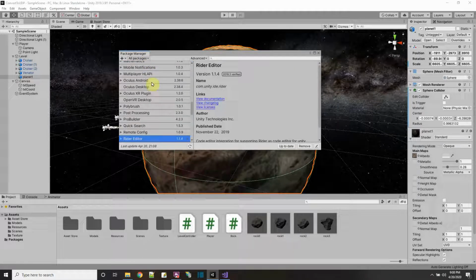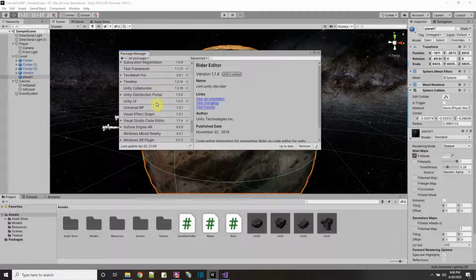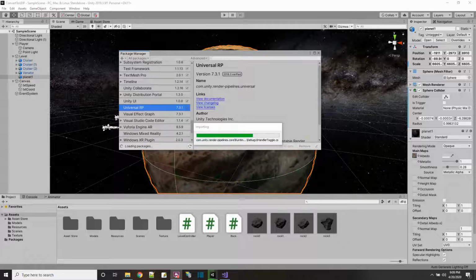Let's see. Alright, let's scroll down here to the universal render pipeline. Here it is. Okay, good. And we say install, and it's going to install. It's installing. And it's finishing up. It's always at the end where it takes the longest, doesn't it? It's just right there, and it's just hanging on, taking forever. And then finally, the window goes away, and you can tell it's installed because now it's a check mark, and it says remove. That means you installed it, so you can close it there.